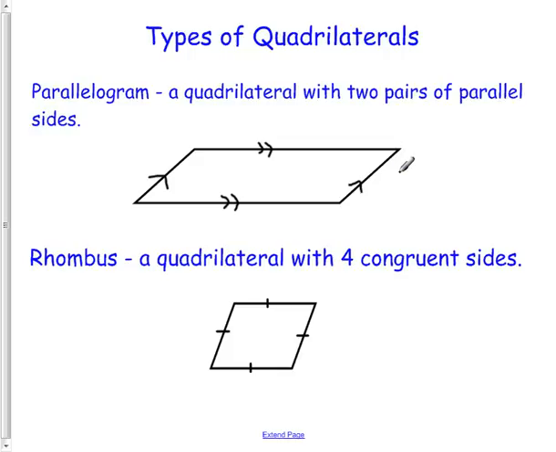Okay, and then a rhombus, it's a lot like a parallelogram. It's a quadrilateral with four congruent sides this time, though. All four of these sides are the same length. What I like to think is it's like a square that's been pushed to the side. And actually, we'll talk about this a little bit more later, but a square is a type of rhombus. It just happens to be that all the corners are 90 degrees. So a rhombus kind of looks like a square that's been pushed over. Most rhombuses look like that. Squares are just special types of rhombuses.